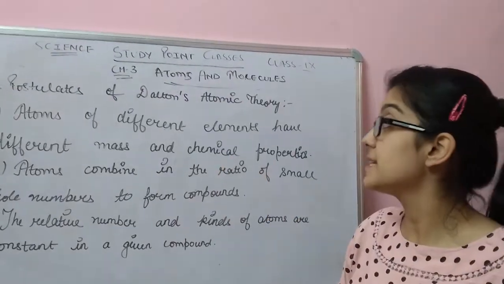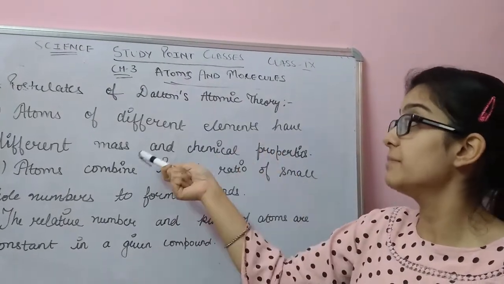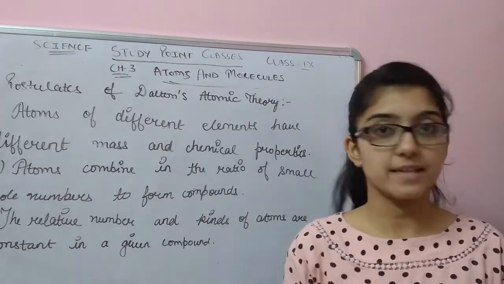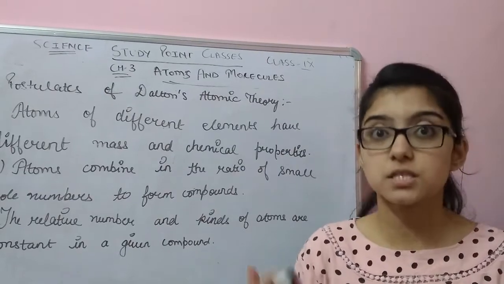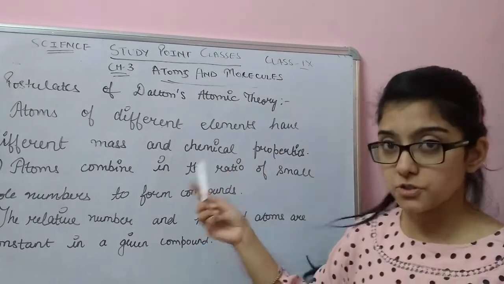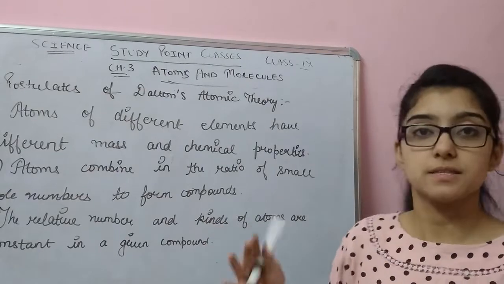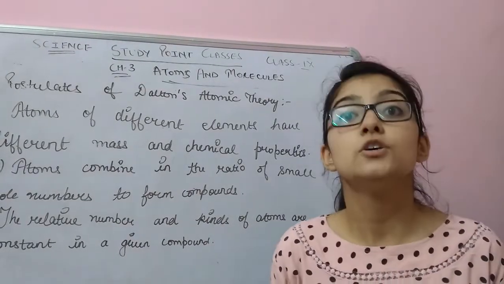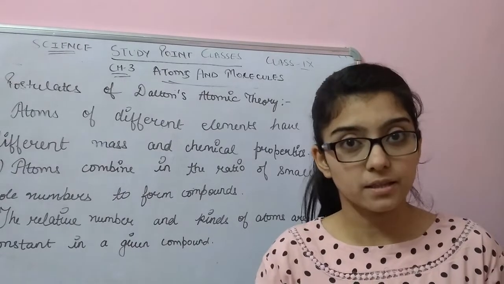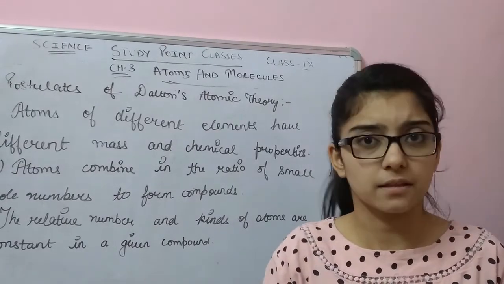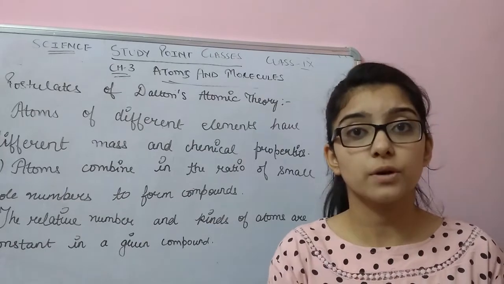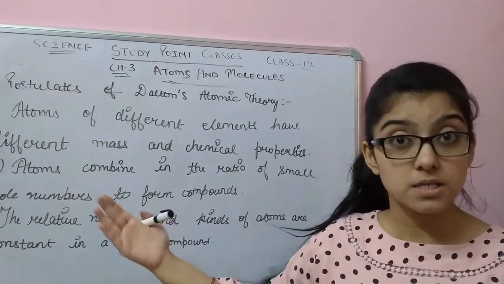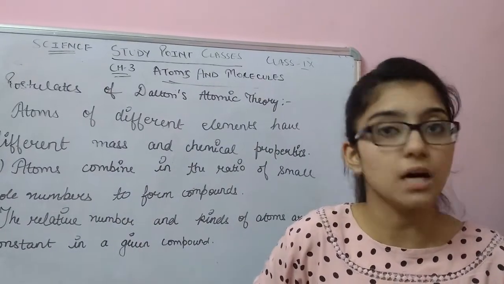Postulate number 4 is atoms of different elements have different mass and different chemical properties. So this is the vice versa of the third postulate that we just read. In this postulate, we can see that different elements have different masses and chemical composition properties. So जब हम अलग अलग एलिमेंट्स की बात कर रहे हैं, तो उसके अंदर अलग तरीके के एटम्स हैं. दैट इज वाई वो एटम जो है एक दूसरे से अलग प्रॉपर्टीज शो करेंगे, अलग मास होगा सबका, और उनकी केमिकल प्रॉपर्टीज भी सबसे अलग होगी.